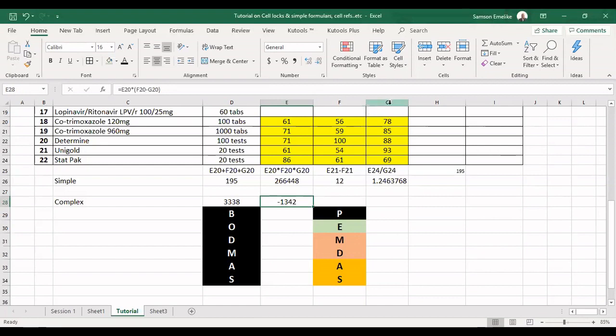Now, G20 is 78. You are subtracting 78 from 56. You are definitely going to have a minus. So when you multiply that minus amount by 61, you are going to get a minus. This is what happened here. The introduction of this parenthesis has commanded Excel that this is what you want to do. You want to get this before you multiply.